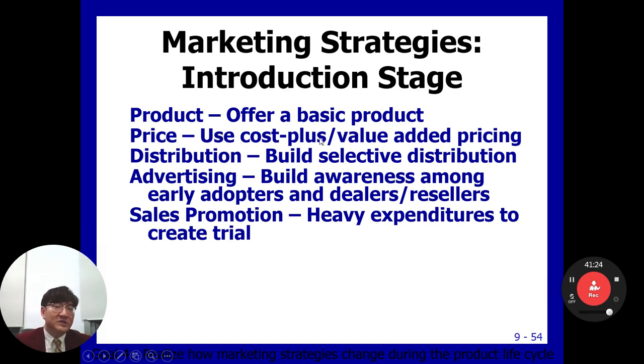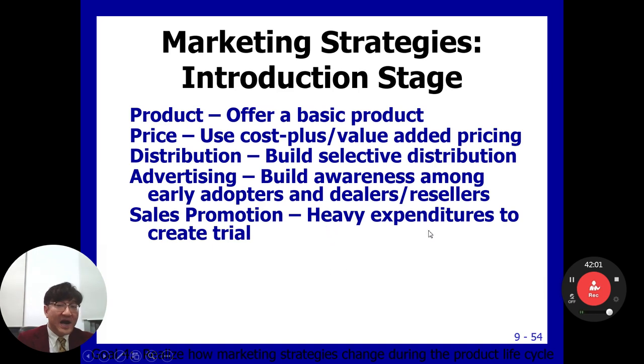Price, we're going to talk about this later in the price chapter, but you can use cost plus pricing or value-added pricing. Actually, you can do both, right? Distribution, since not many people actually purchase your product, you can start from selective distribution. You can only choose the dealers for your product. The advertising, not many people know about you, so your goal of advertising is to increase awareness for your product.